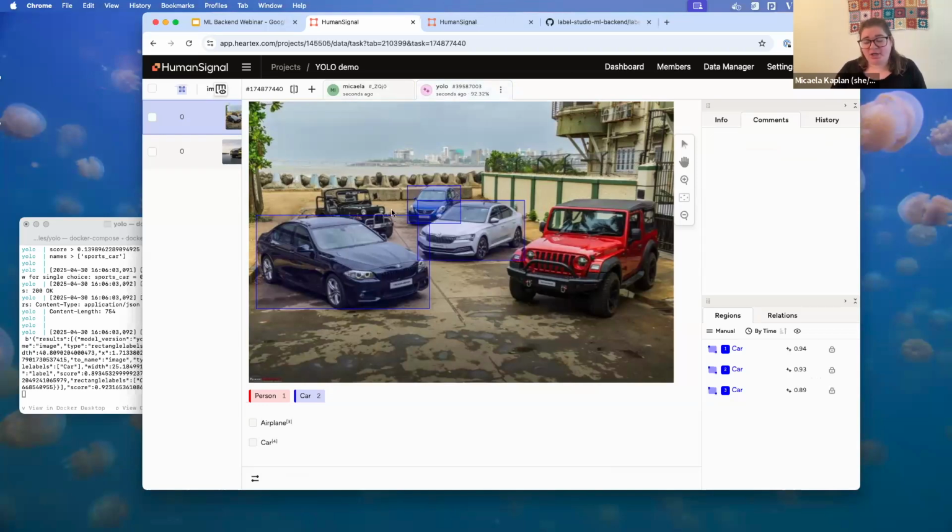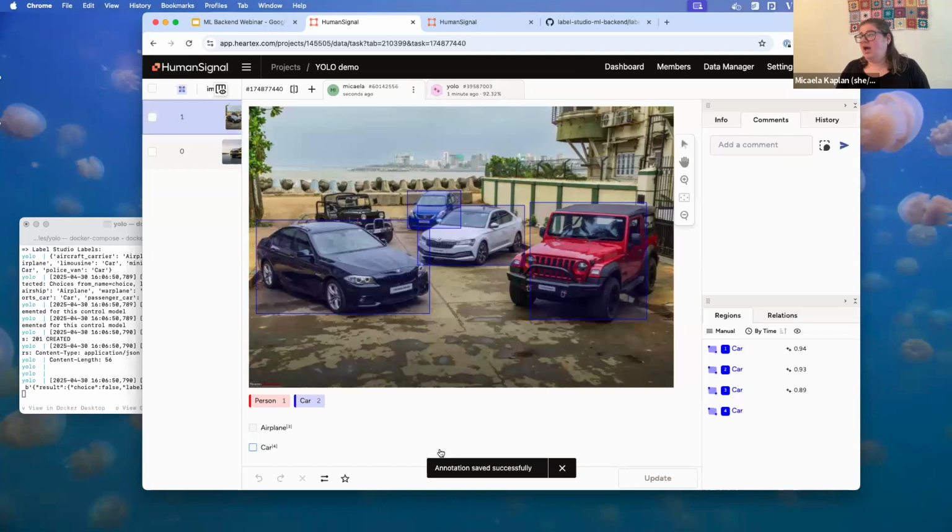We can't edit these predictions because predictions from the model are not editable off the bat. We don't want to edit the original prediction from the model because you want to know what the model has actually predicted. But it also pre-populates for us an annotation that I can go ahead and change. So let's say we wanted to add this other car here. I can go ahead and draw a bounding box. It adds it. I can then click submit. And it will save all that information for us in a way that is very easy to use off the bat.